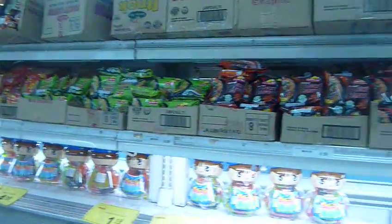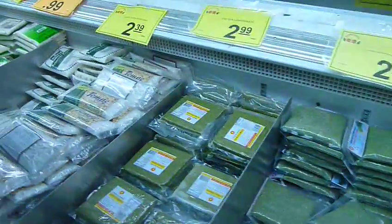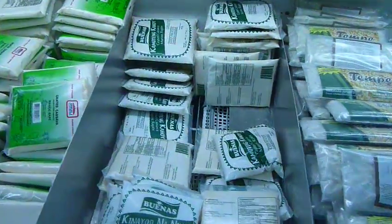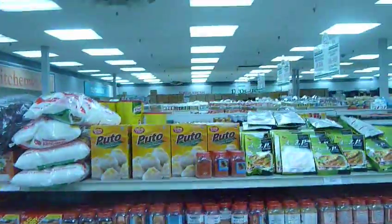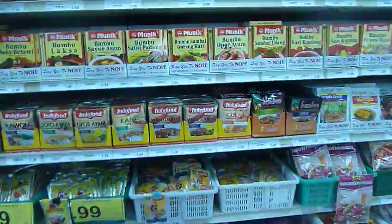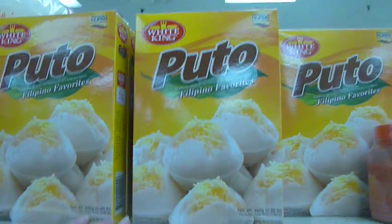This is so cool. I want to walk around the corner here. That's really cool. I love this. This is so neat. Manioc. Coconut. Corn. Oh, yeah. All the spices. We still have another 8 aisles to go. Puto? Yeah, that's true. Puto. It's Philippine. Come on over to my house and eat some puto. My cats would like it.